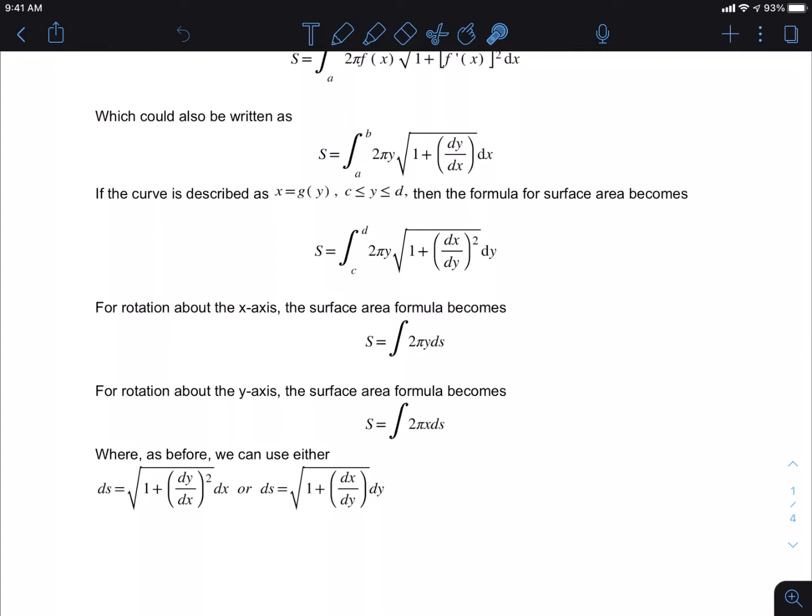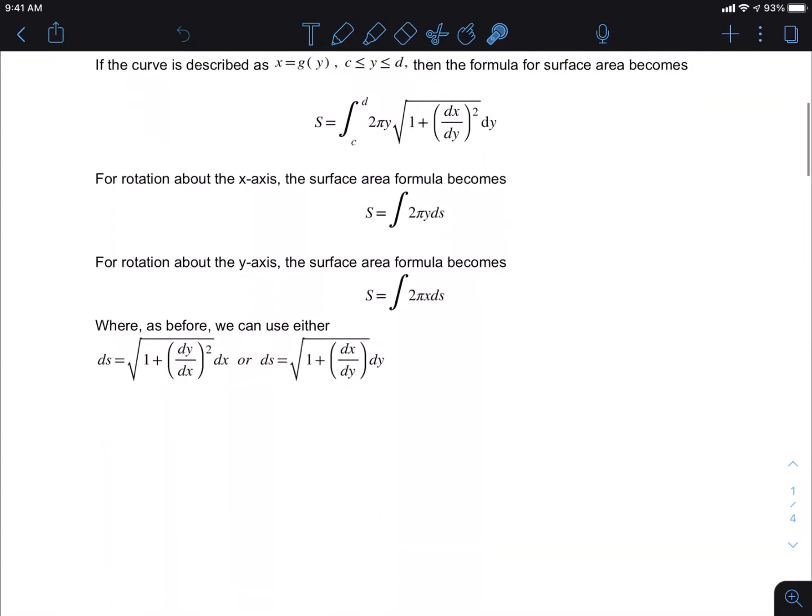So finding surface area, and like I said, I'll show you. 2 pi y and 2 pi x, those are the circumference, correct? And the ds for each one of these is simply the arc length. Are we okay with that? That makes sense to you guys? Okay. So that's important for you to get. And remember, your ds is determined by the bounds in which you're going to use.